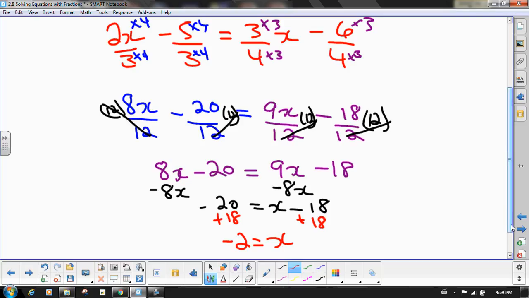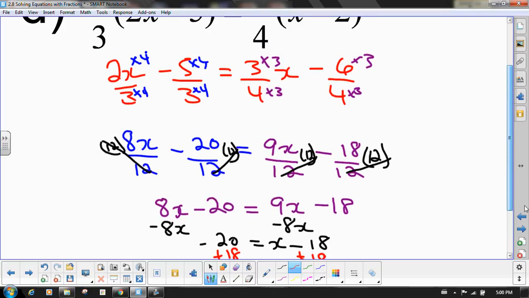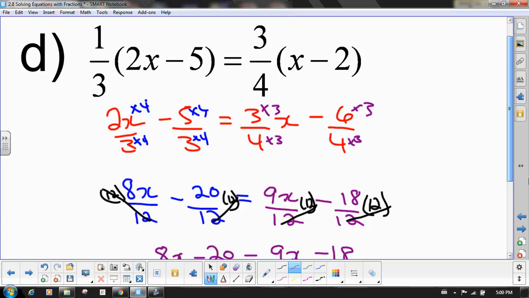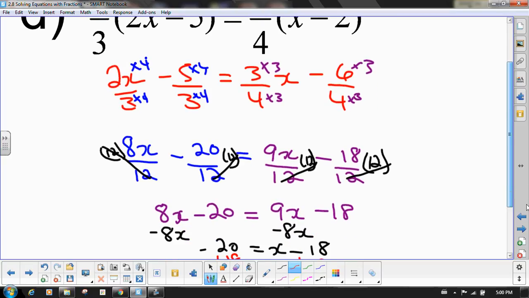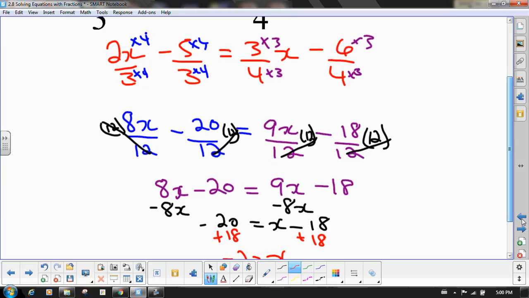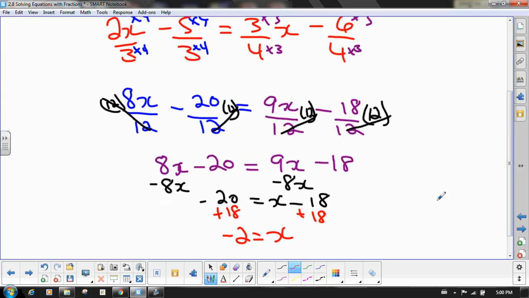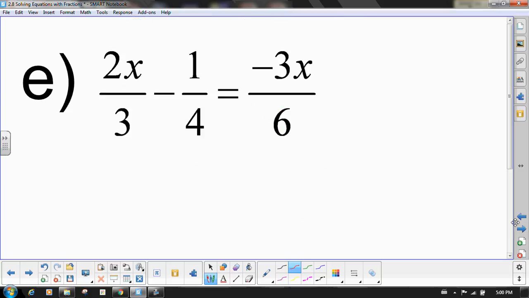Now, like I said, there are places where you can skip steps. I'm just showing full-on process. So first I got rid of the brackets, then I got a common denominator, then I got rid of that common denominator, and then moved terms left to right. Now, if you're watching this and you can't see, you can definitely pause it and move back. All right, so one more, I believe I said after this. All right, yes, so this is the last one.